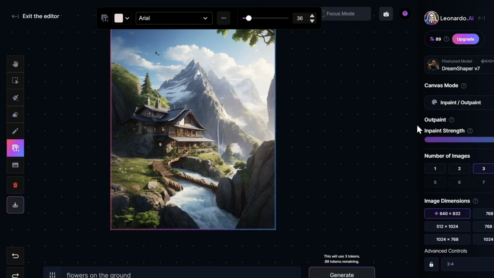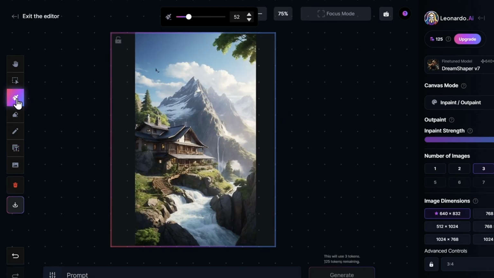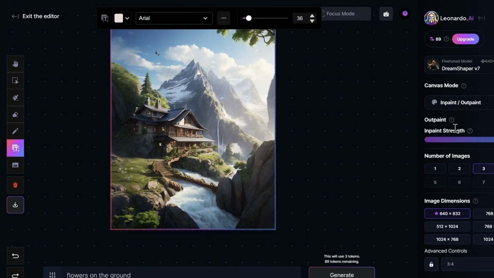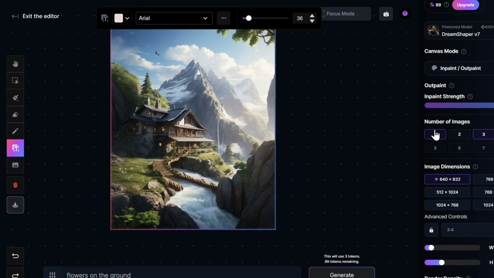Let's take a look at all the settings. First, the outpaint option is for when there is empty space in the box, where your image is inside. The AI fills in the space with relevant images, just like it did with this image. If you remember, the image was like this, and after our first generation it was like this. Then we have the in-paint strength, which determines how much the AI takes into account your current image and fills it with relevant content. The higher you have this, the more relevant. The lower, the more creativity you give the AI.